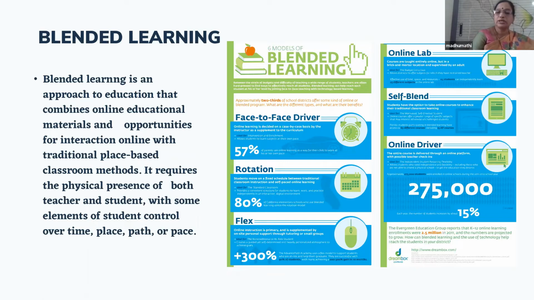And the last model is the online driver model, and this is quite opposite to the face-to-face or traditional model, where students work from remote locations and instruction is via online. Everything is through online. These are the six models of blended learning. Once they are understood and adopted, they would give excellent results and create a pathway for upskilling or upgrading skills.